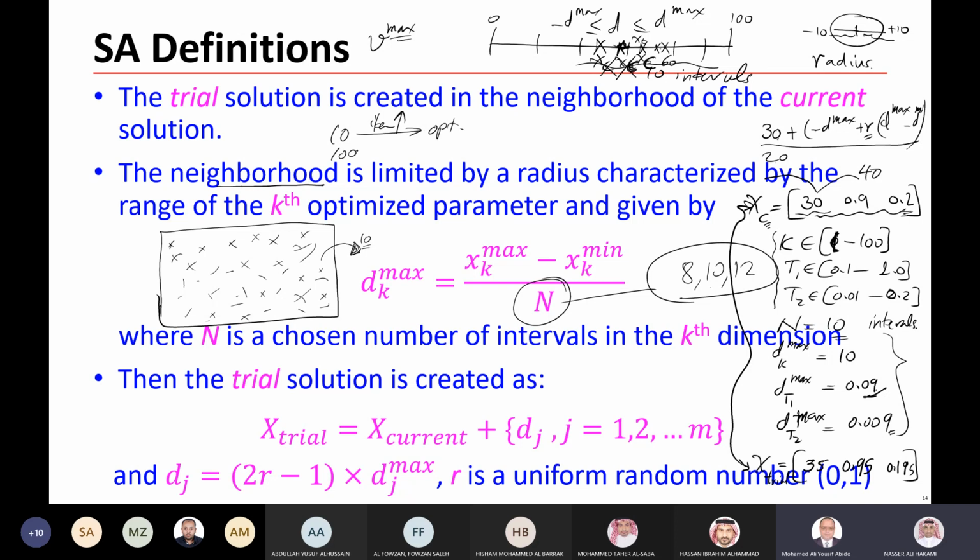If you take 100, you will reach the optimum quickly, maybe with a lower number of iterations. But you will not use the direct search embedded in differential evolution or in the genetic algorithm as much.